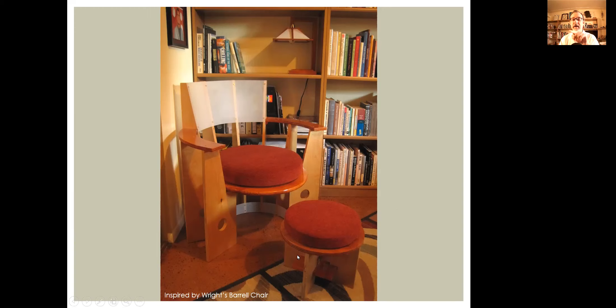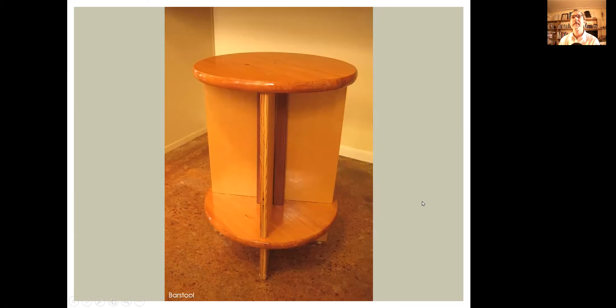Then I did a footstool with the same materials — three-quarter inch plywood, just an X-shape where you cut a notch out of the panels and fit them together. I had the same lady who did all our furniture seat cushions come in and do custom seat cushions. We chose this rust-red color because it matches the curtain color throughout the house. You can also pick up some of that color in the rug and from the floor. Here is a Frank Lloyd Wright design lamp — it's a replica of a design used in many of his homes. The footstool slides in underneath the chair, so there's that nesting capability.